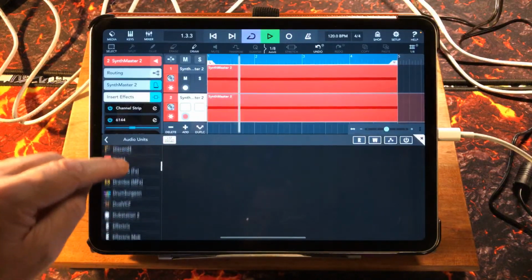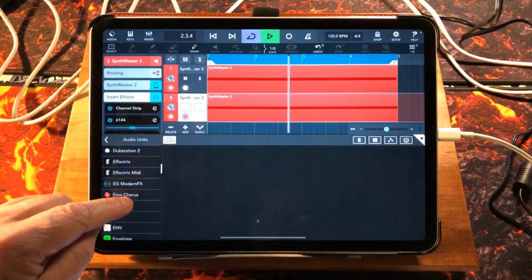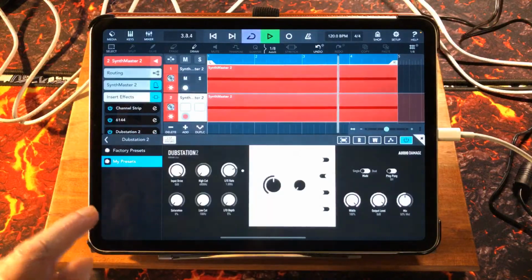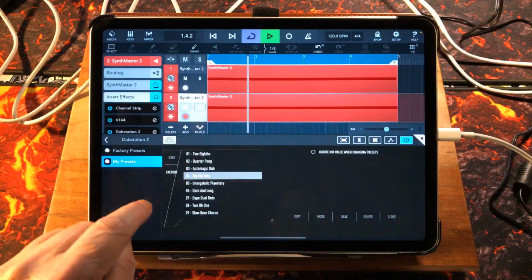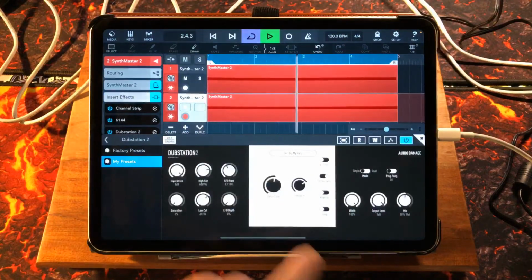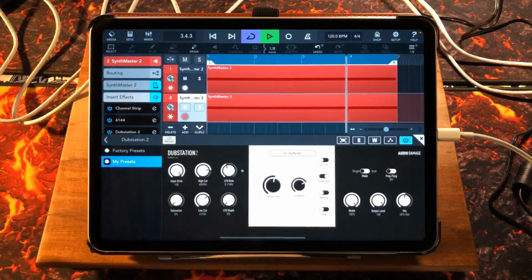Do something interesting. So put a dub station on it.